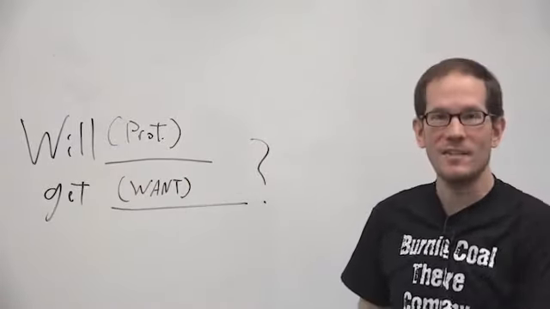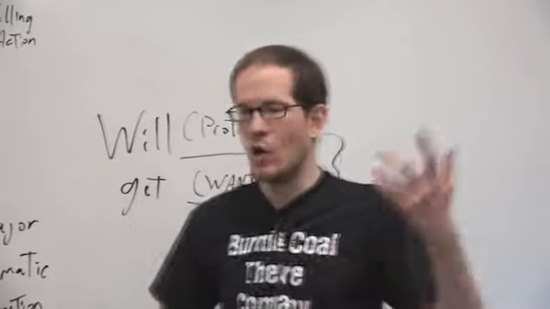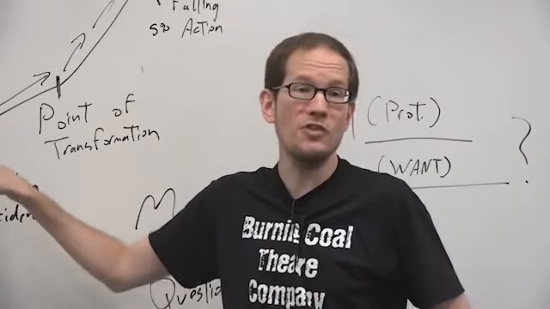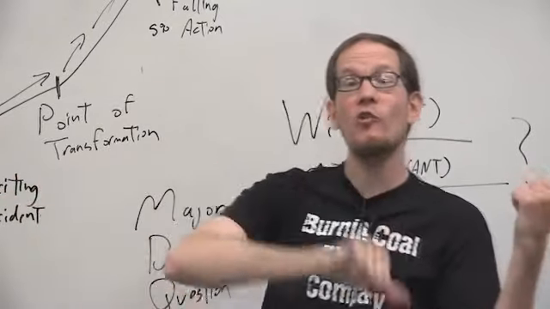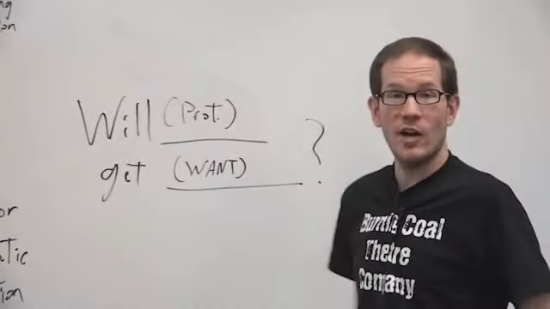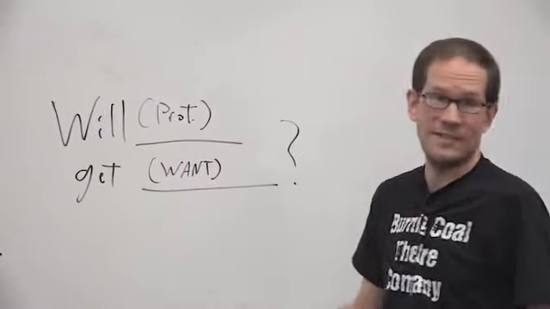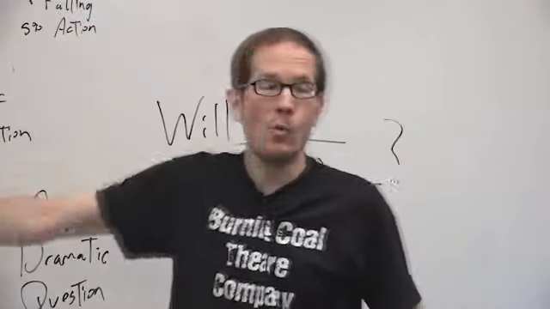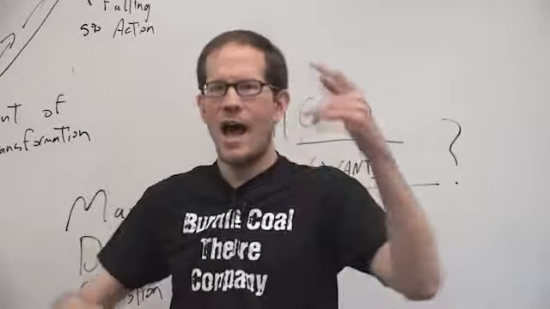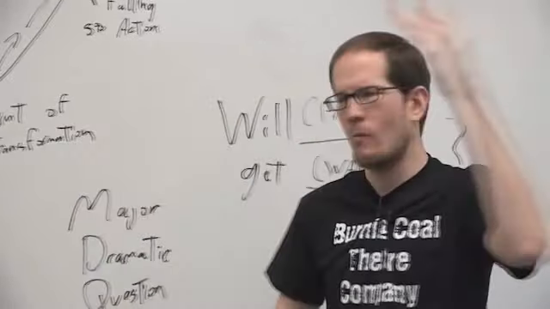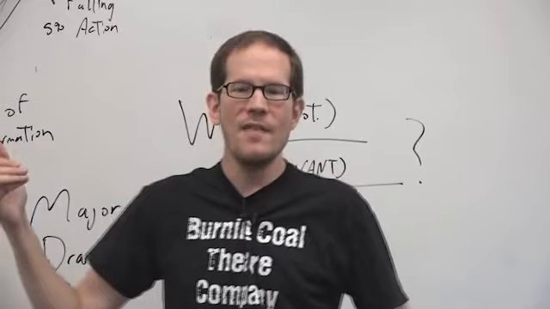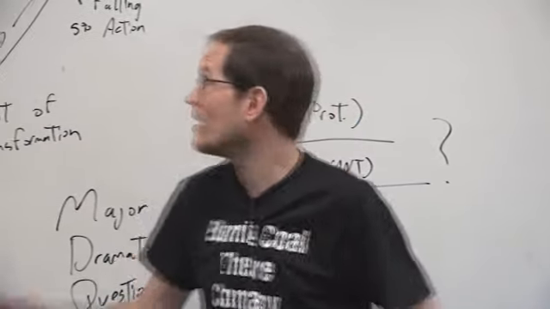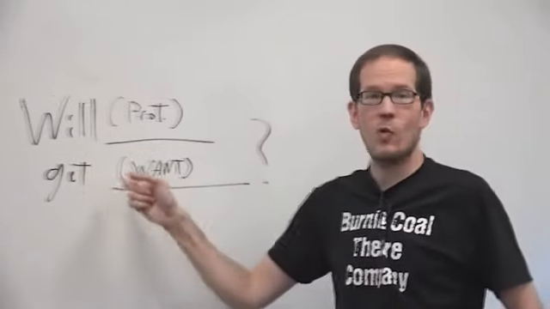In the play Hamlet, Hamlet's upset, he's going along, but we don't know exactly what the problem is until Hamlet's father's ghost comes back and says, hey, by the way, your uncle killed me, go kill him. Suddenly, Hamlet's got a want. Will Hamlet get to kill his uncle? And that question then drives us through the rest of the play. We're willing to watch the play, and there could be subplots that go off in other places. There could be romantic issues, like in Hamlet. There could be issues of faith and belief, like in Oedipus Rex, but we're interested because we're waiting to see, will this question be answered?